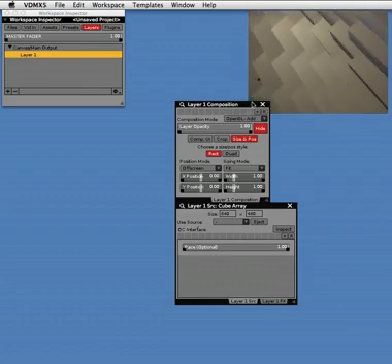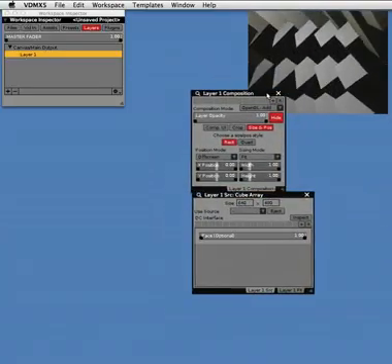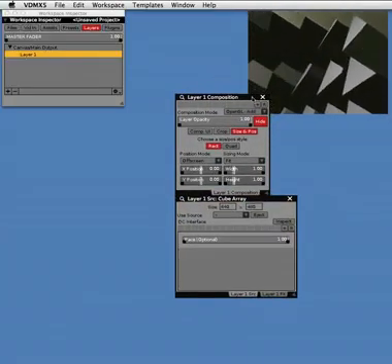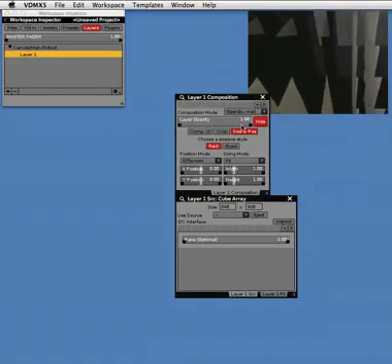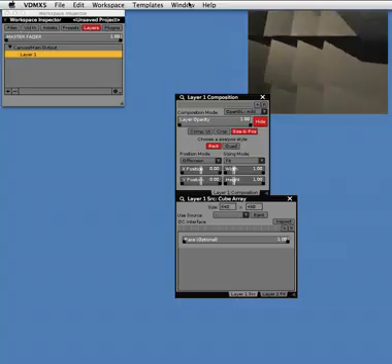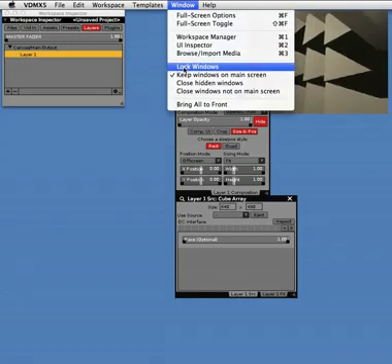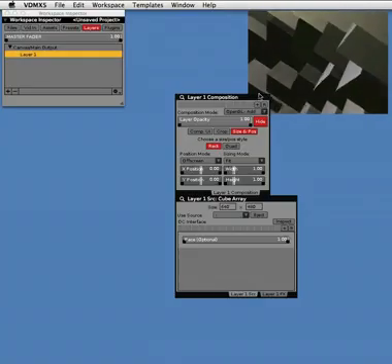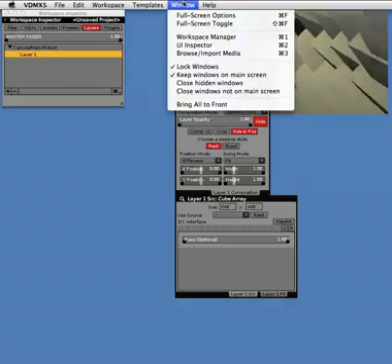If you hold down Command or Option, and then you click and drag on the title bar of a window, it'll move all the windows that are quote-unquote attached to it. So that makes it very easy to move around big stuff. You can also lock windows if you want to prevent your interface from being modified further, and you do that by going to the Window menu and then just choosing Lock Windows, and then all the size and resize icons disappear and the windows get stuck in place.